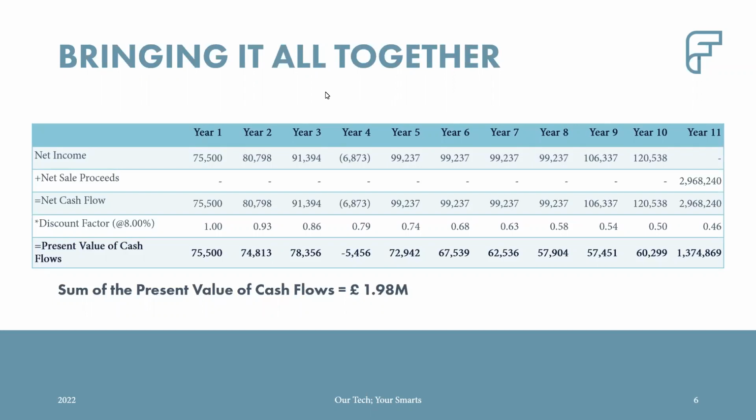Next slide. So bringing it all together, what this looks like in a really simple sense to get to that sum of the parts, or sum of the present value of cash flows, is to combine the two, to bring the net income and the net sale proceeds together and project a cash flow over the hold period, including the residual value. Applying a discount factor, in this case of 8%, we can produce this discount factor line, and when we multiply the net cash flow by that discount factor, we can derive the present value of cash flows expected. So in this case, the sum of that bottom line equals £1.98 million, and that would represent the DCF valuation in this example.